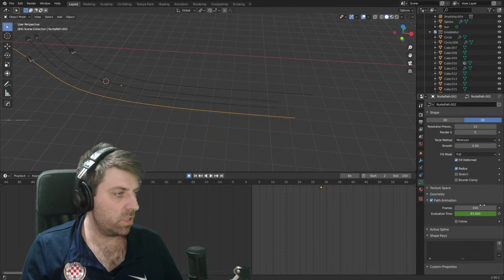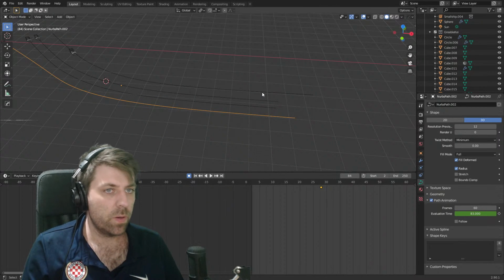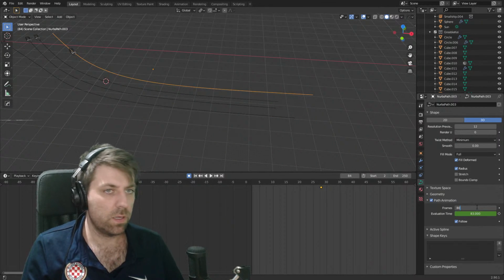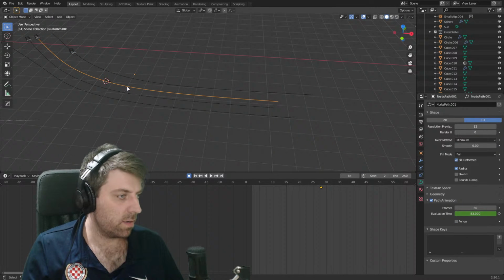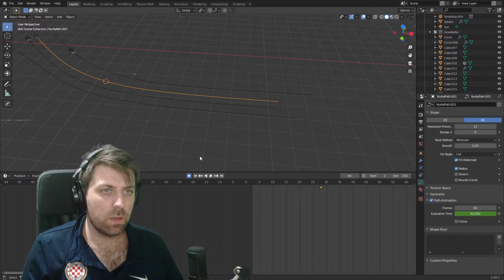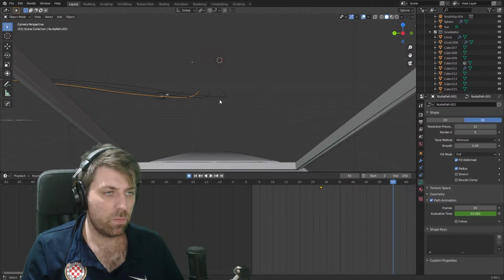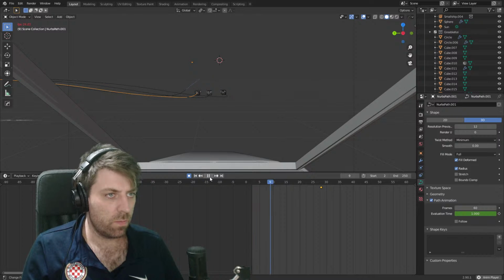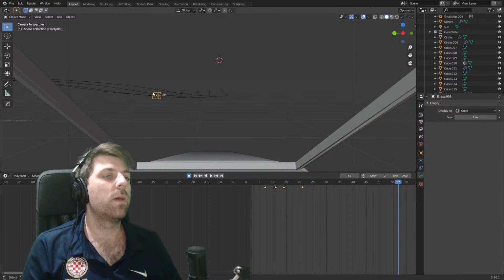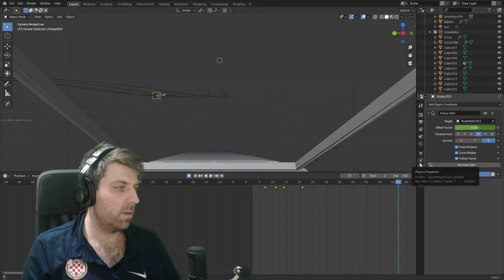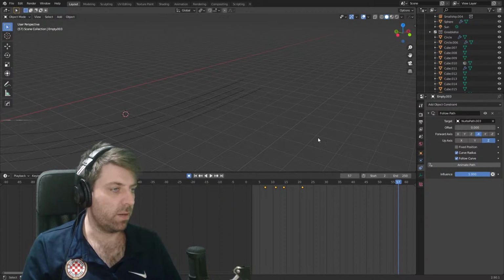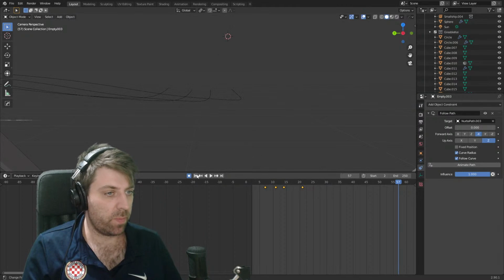Yeah, ding dong. There we go, that's better. But this one here doesn't want to update. Oh, there we go. Okay, I didn't realize that was going to be a problem.